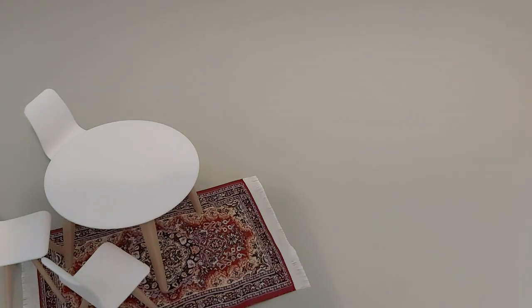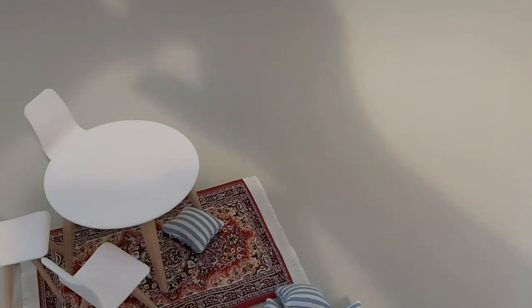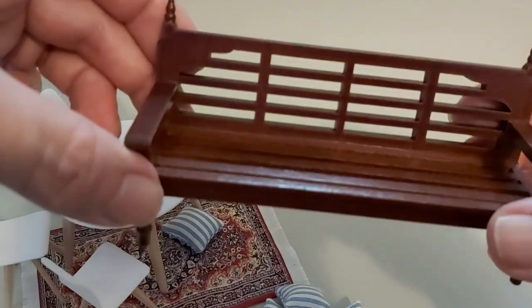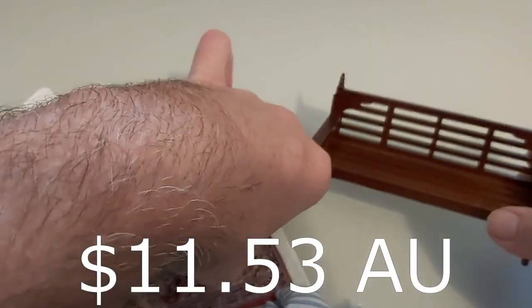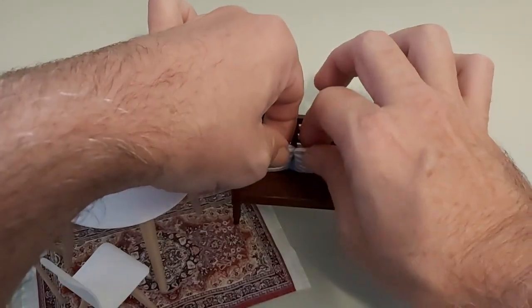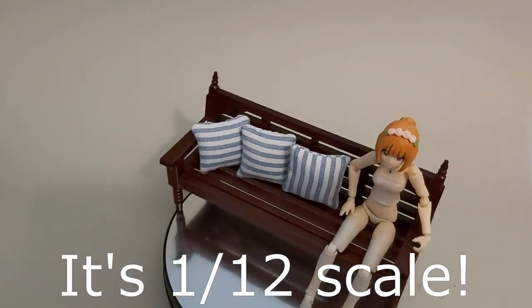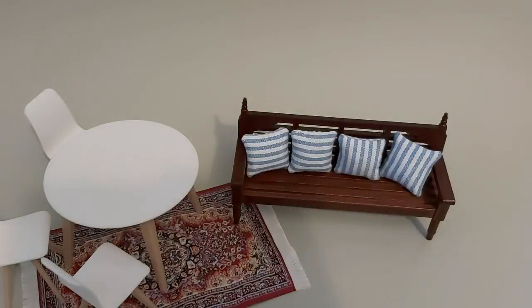Alright, next. Oh, okay. Another box. Got like a park bench sort of set. 4 little cushions. Once again, you'll be seeing some footage as to whether the 1/12 figures fit, or this once again looks a bit more 1/14 scale. So see how that looks.